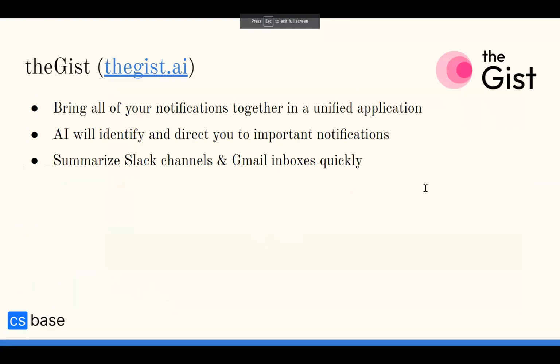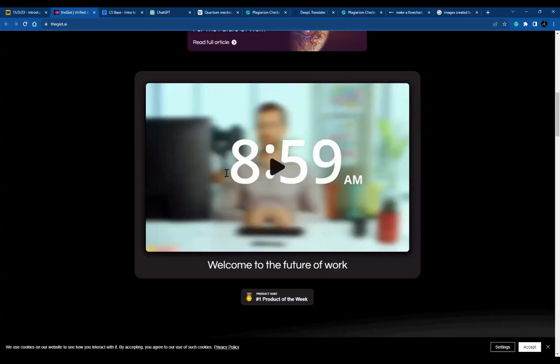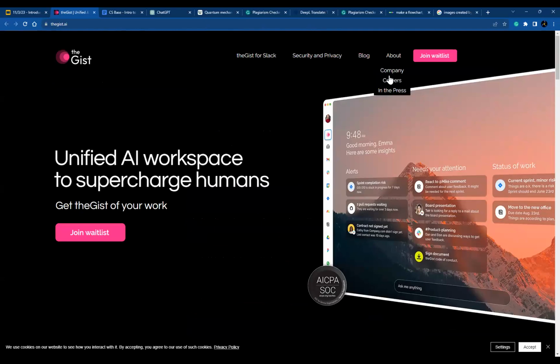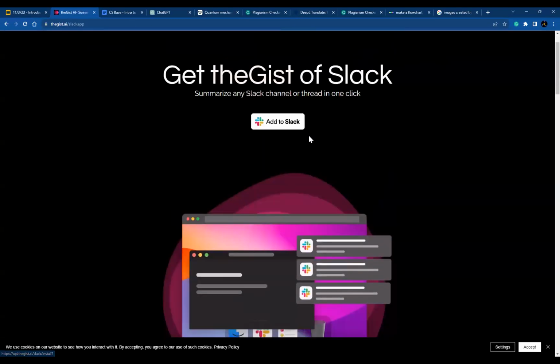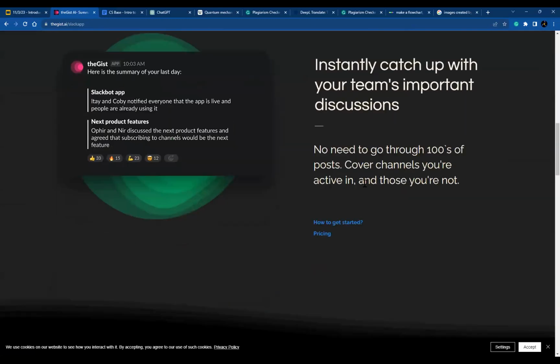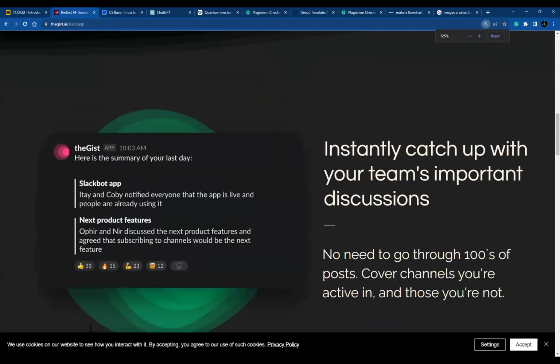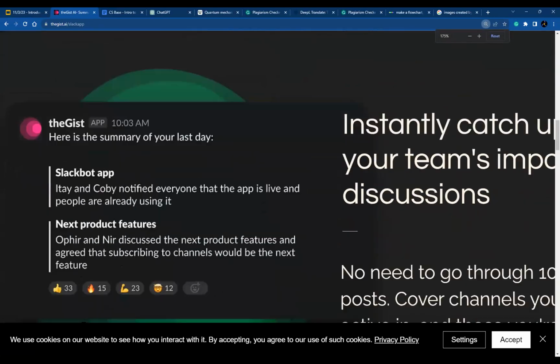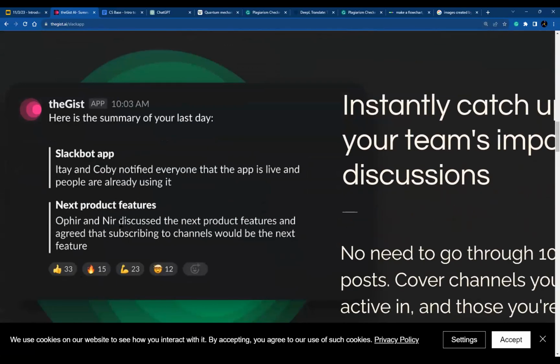You sign in to the other apps through the Gist, so the Gist has access to the data in all those other apps. Then it brings it together on one page, where it'll say your Gmail information here and your Slack channel here, and it'll give you a paragraph on each thing. This is an example of a prompt that it'll generate. It gives names and tells you what people are doing. I don't know if you can read it from there.